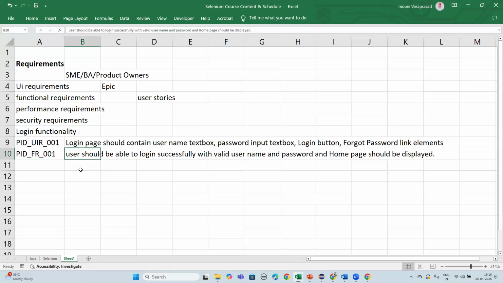Okay, guys, clear? Like this, requirements will be defined. Suppose if it is a user story, we call them user stories. That's all. Only the name is different, but the requirements may be the same. If it is an agile project, we call this one user story, or they can club both into a single user story. That depends on the project.